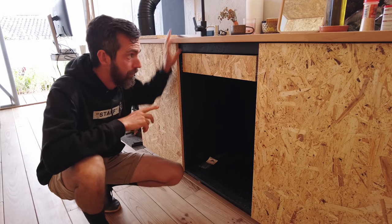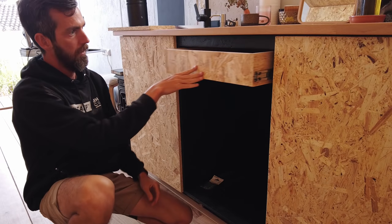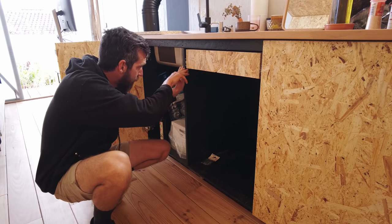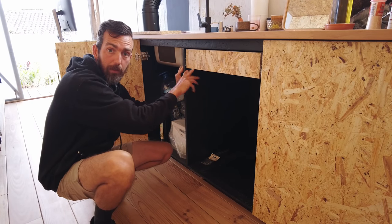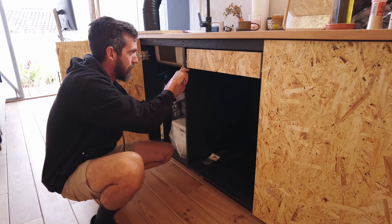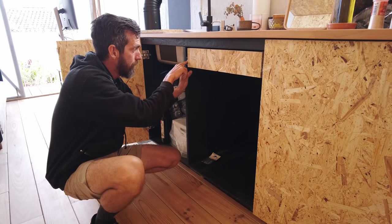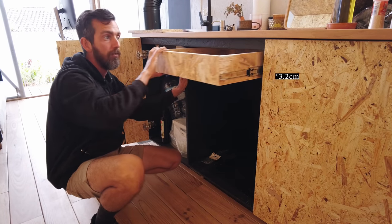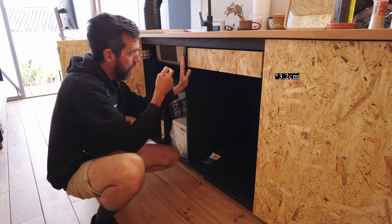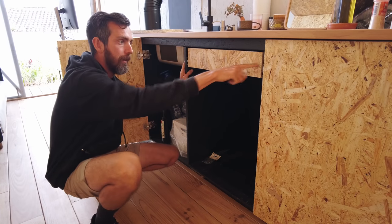Okay, so I already installed the first drawer. There is not much to show, but basically I have the line here marked, where the bottom of the drawer is going to be. We know this line is the bottom of the drawer, and from the bottom of the drawer to the middle of the drawer slide, there are 3.2 millimeters. So I just draw a line at 3.2 millimeters, and then with the square I made a perfectly perpendicular line all the way in, and I do the same here.